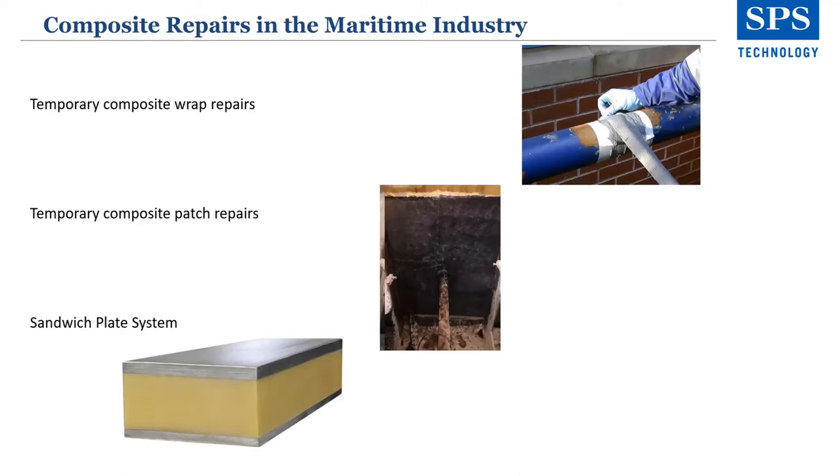There are three types identified on the slide. One is a temporary composite wrap repair — damaged ships and offshore pipe structures can be repaired and protected against the effects of erosion, corrosion, and deterioration using a wide range of polymer composites. Polymer technology has been used in temporary composite wrap repair maintenance of metal products since the 1960s. Temporary composite patch repairs feature an application of carbon and glass fibre mixed with epoxy resin or adhesive to a damaged surface. By curing, the resin hardens and permanently bonds to the surface, impregnating the fibres that reinstate the strength of the damaged part, creating a solid new layer that provides full water tightness.